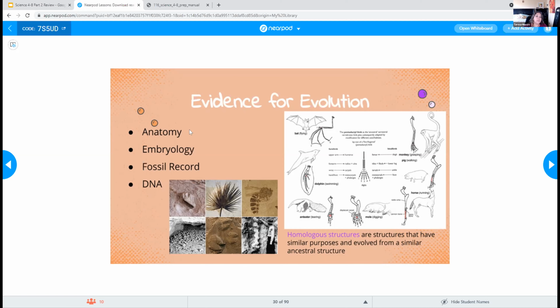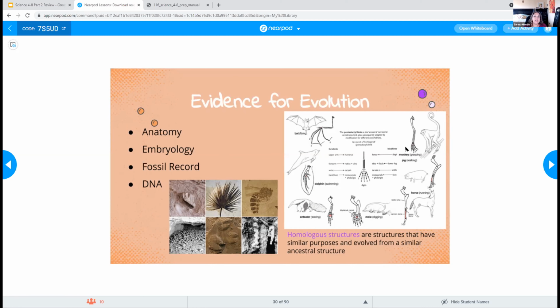So when it comes to anatomy, there's going to be structures which are referred to as homologous structures, right? There's our prefix homo again, right? Same. So you have those same structures in different organisms, but they've been modified for whatever that organism needs them for. So for example, here I've got a bat wing, right? I've got a fin from a dolphin. I've got a human hand, a monkey's hand, right?